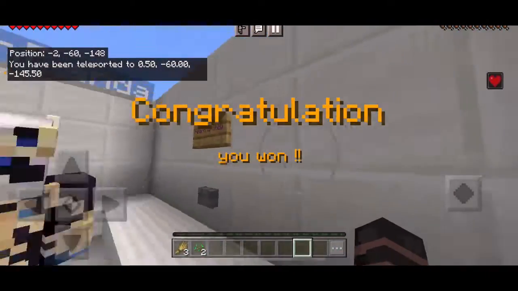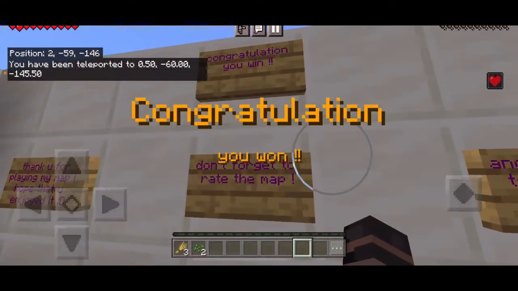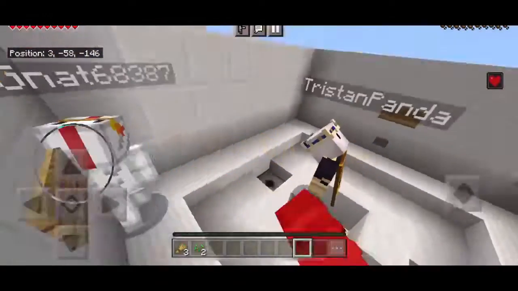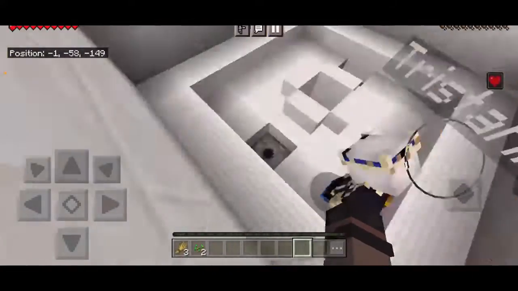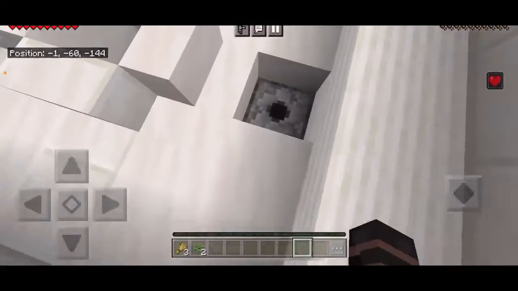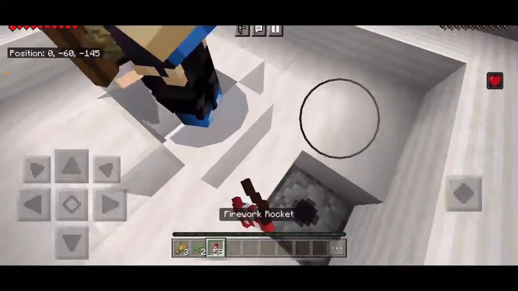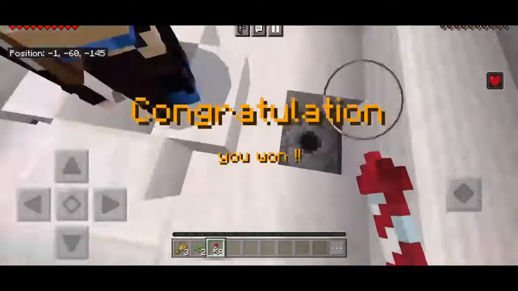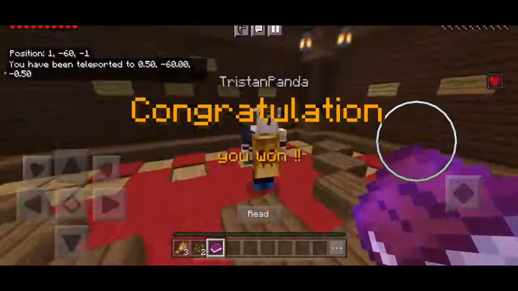No. You guys didn't? Just die. This was too quick. Okay, this is a great map. Okay, I hope you enjoyed the video. Running. I just stole a bunch of fireworks. Launch them all. It's not working, bro. Guys, we have to continuously step on this pressure plate. Do it. Return to lobby. Okay, hope you guys enjoyed this video.